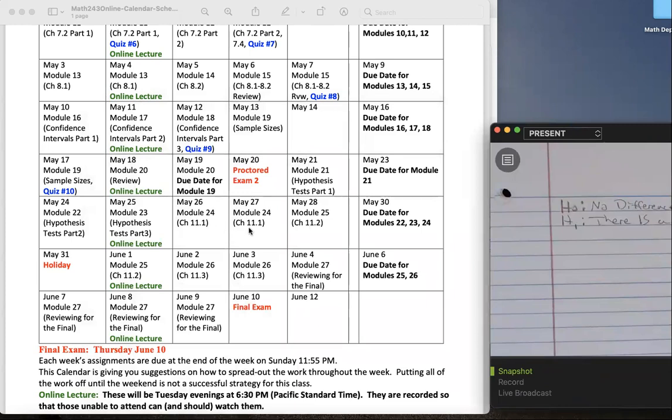Now, it is true that you probably already got chapter 11.1 done. I'm still going to go over that because maybe you were working on it and you were having a hard time with it and didn't get it done. Well, as I told you on our very first session, you can always submit homework past the due date for full credit. Now, of course, after June 9th, it has to be done before the final exam. There's no point in doing homework after the final exam. So, any homework that's turned in by June 9th, doesn't matter how far back.